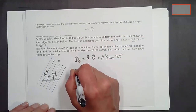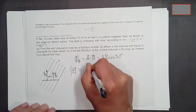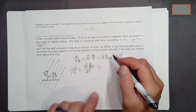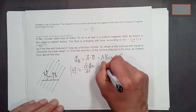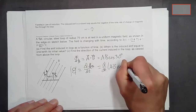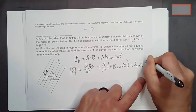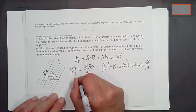The EMF, the script E, at least in magnitude, will be dΦ_B/dt. Taking a time derivative of this, the area is not changing, but the magnitude of B is. So I'll get d/dt of AB cosine of 30, and it'll end up equaling A cos 30 times dB/dt. Now the area of this thing is actually going to equal, we'll be able to put a number on this.